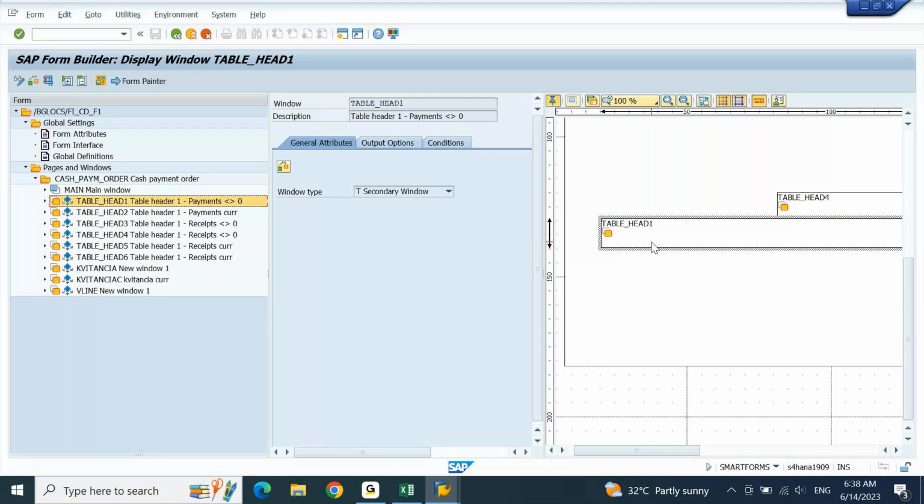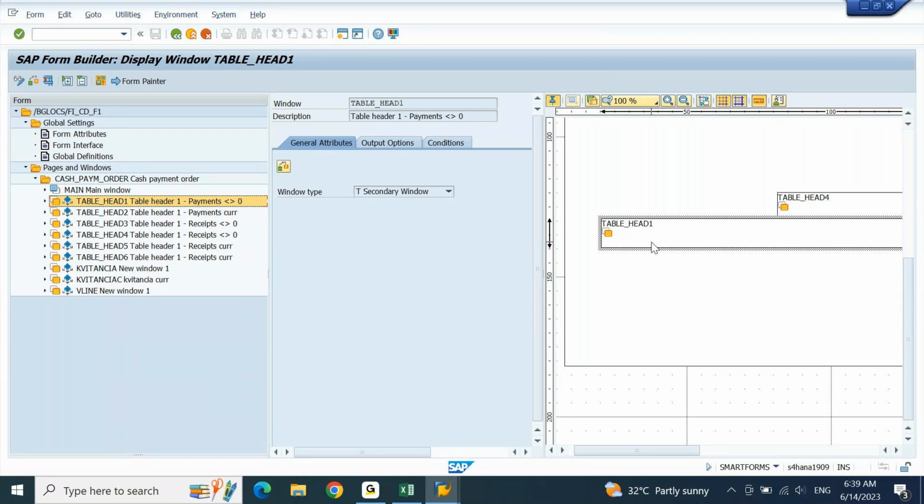If you are talking about fixed text, this is something called hard coding. When you talk about hard coding, whatever you write in the code, the same text will appear there, irrespective of the situation, irrespective of the scenario. But if you are giving a receipt to a customer, you want to display customer payment receipt or customer receipt voucher. If you are giving a receipt to an employee, let's say you want to write employee reimbursement receipt, something like that. On what basis will you differentiate? This is a customer receipt, this is a vendor receipt, this is a reimbursement receipt. Those logics you will have to mention.